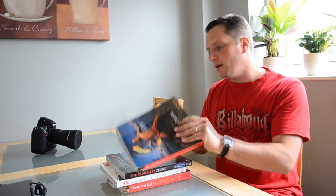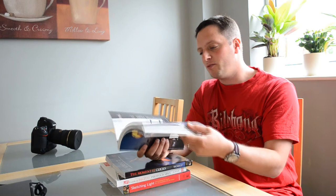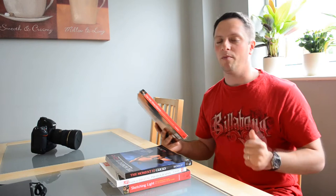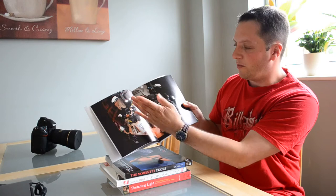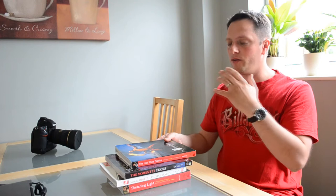The first book I've read from him, which is not the first book he's actually made, is the Hot Shoe Diary. Now I must have read this book about three or four times. It's just so good and the good thing about Joe is he knows how to write. It's one thing to know how to use a camera, but knowing how to write when you're making a book is obviously very important and he's extremely talented. Obviously showing you all his equipment, you know, the number of speed lights. Joe has a really big reputation for being the master of speedlight and the master of light control and I've learned so much from him — how to control your light, how to set up your lights, what modifier to use for what situation.